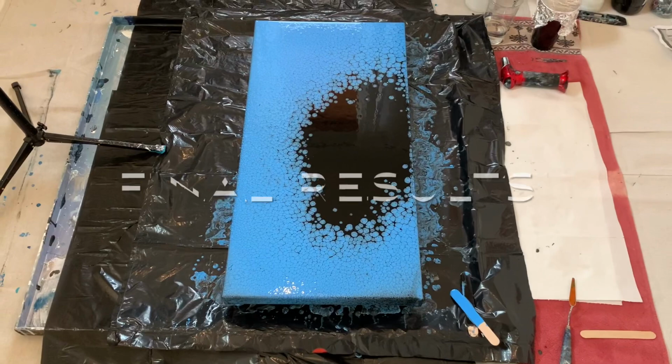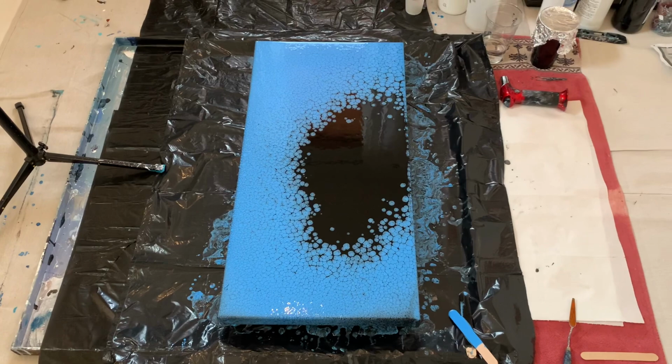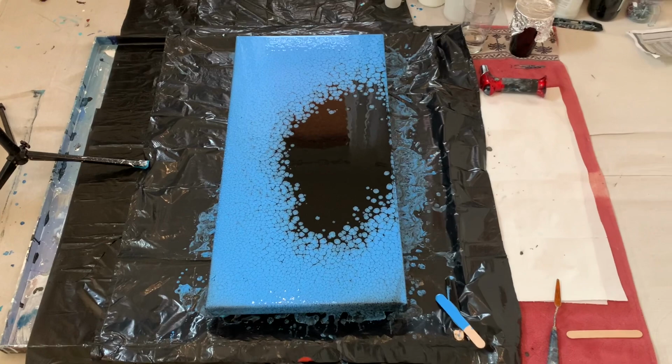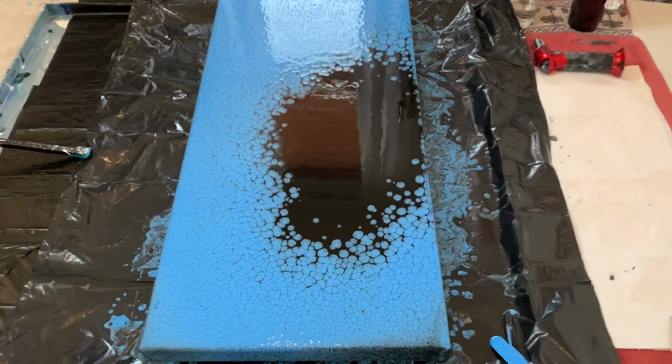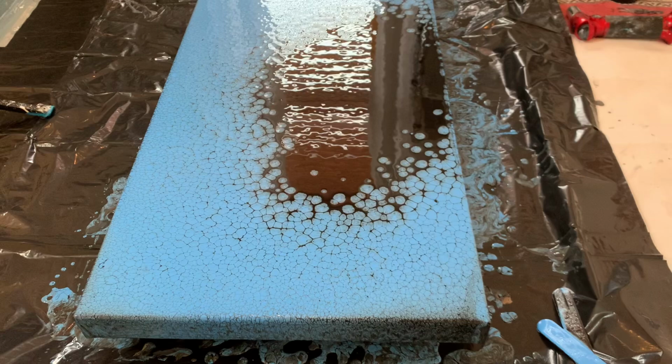Okay guys, I'm back. That was about 30, 40, 45 minutes. So I'm liking it. Again, it's blue. Again, I'm just going through some old colors. I don't know if you can see my messy tray over there. I've got some leftover paints. I'm just trying to get those out. And so I figured I'd use it on this repurposed canvas. So I wanted to say I learned a few things today based on some of the experimenting I did with the other paintings that I showed you earlier in the video.